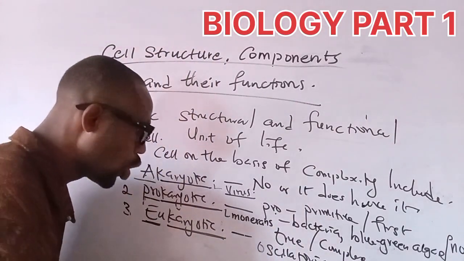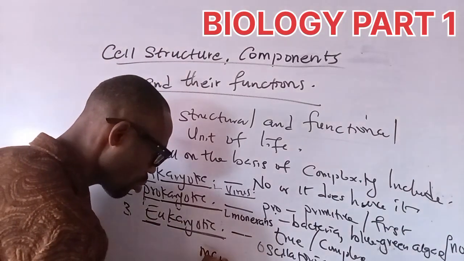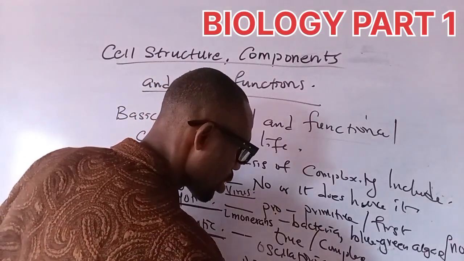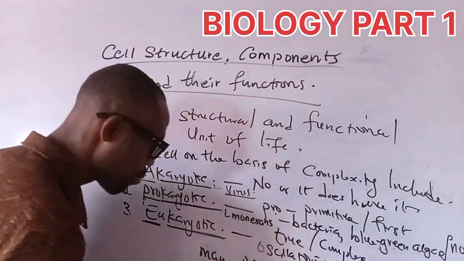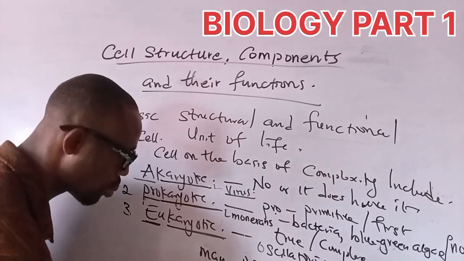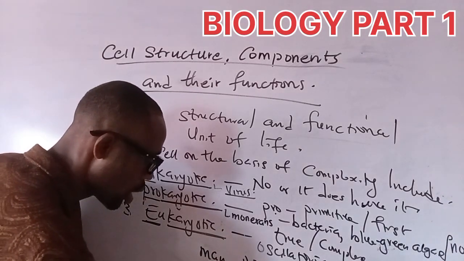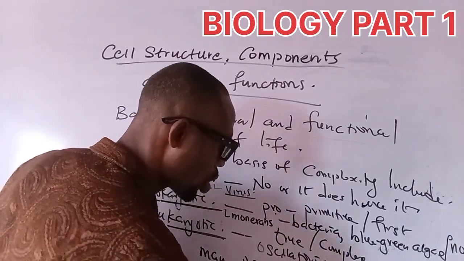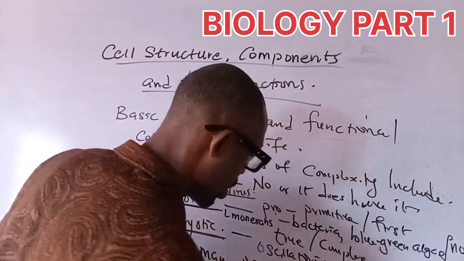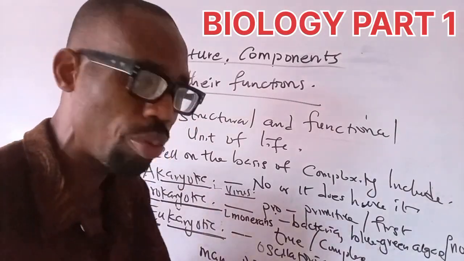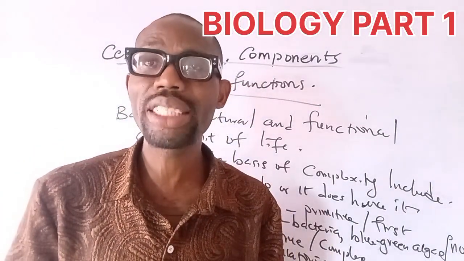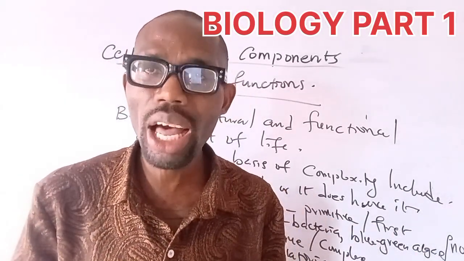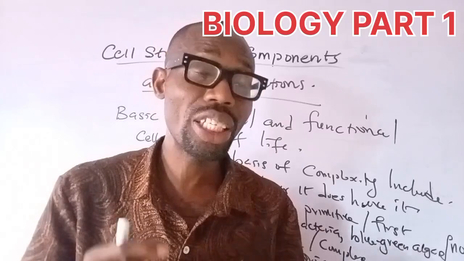Examples include most of man, Pisces, amphibians. Let me give you simpler, smaller examples. Amoeba is a eukaryotic organism. Paramecium is also a eukaryotic organism. Euglena viridis. Amoeba proteus, Paramecium caudatum, Euglena viridis: they are all good examples of a eukaryotic organism. In our next video, we shall be discussing the cell history.